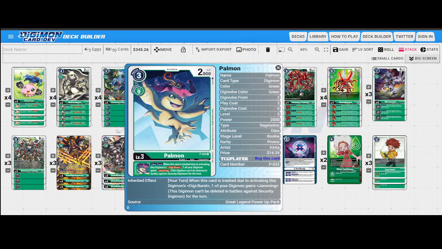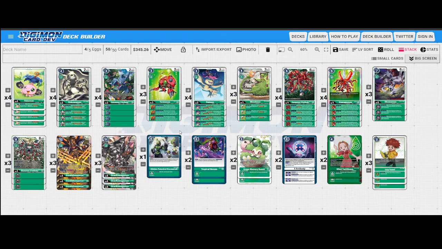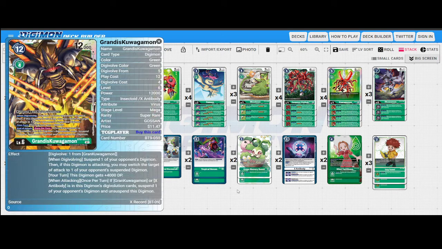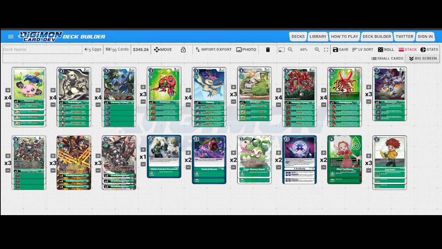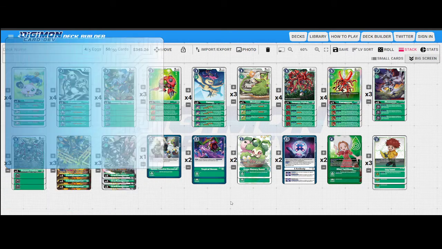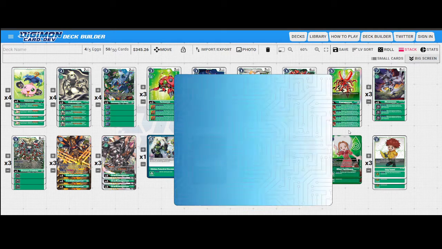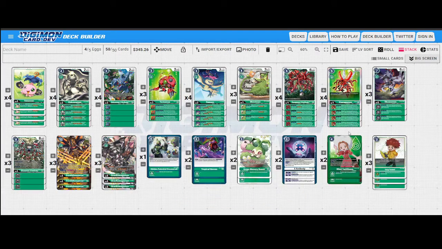If you have the Palmon, that's going to give you jamming. If you have the Yokomon, that's going to give you +2,000, and this is going to transfer over to your Grandis. So at that point, you're going to just put your X antibody under, swing, Digivolve into Grandis here. Grandis is now going to have 4,000 plus his automatic extra 4,000 being 8,000. He's going to have jamming. If you're Digibursting Weedmon, you're going to get that extra memory. There's a lot going on here.